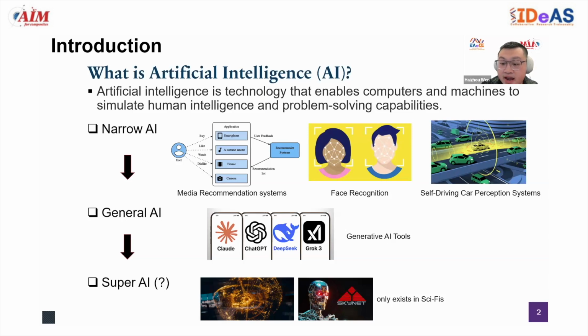Even though those AI have very good reasoning abilities, we still have a very large distance to real general AI. Ultimately, we would have a super AI, which is supposed to surpass human intelligence in every field, including creativity, decision making, and emotional intelligence. It will be smarter than the best human minds in every way. But those only exist in sci-fi movies, like Jarvis in the Iron Man movie or Skynet in the Terminator movie.